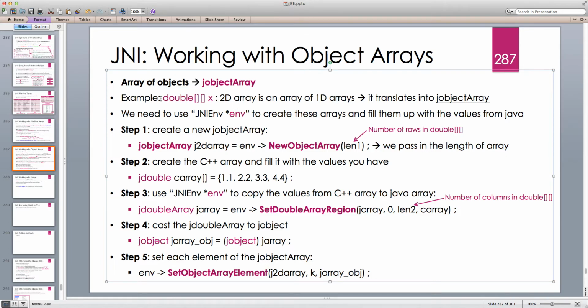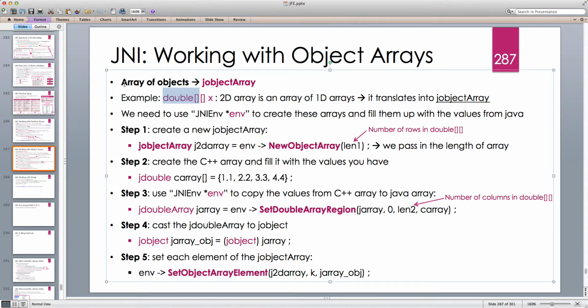Basically, we know that a double array is an object. So a double array becomes a one-dimensional array of some object. What is each object? Each object is a one-dimensional array, right? It's an array of arrays.